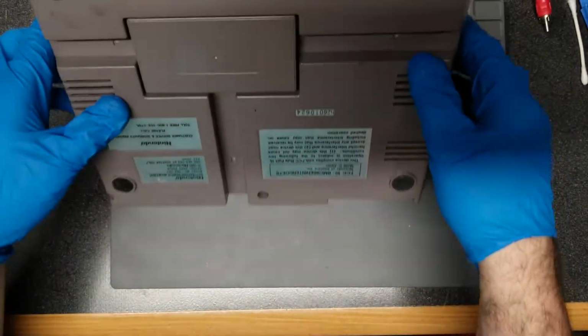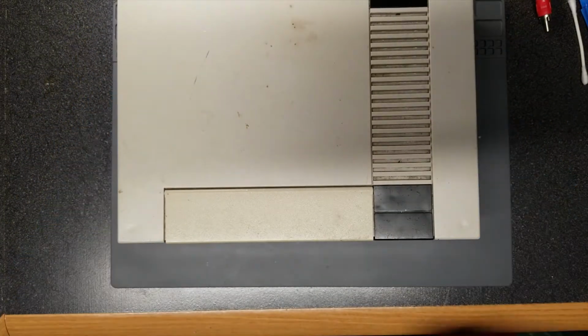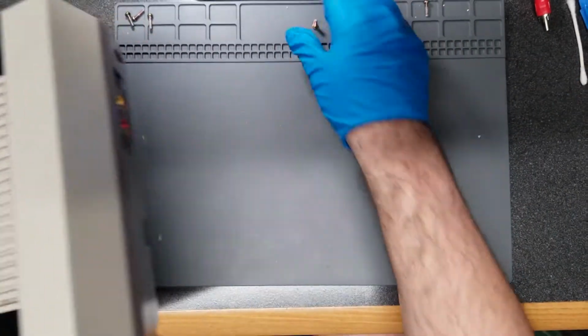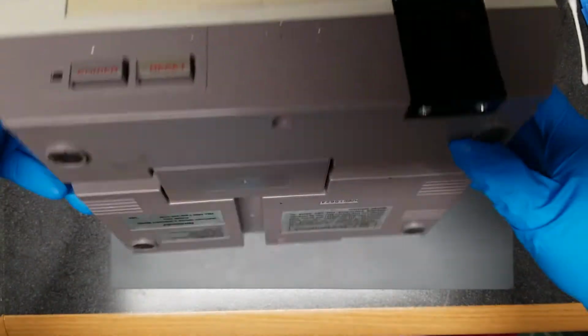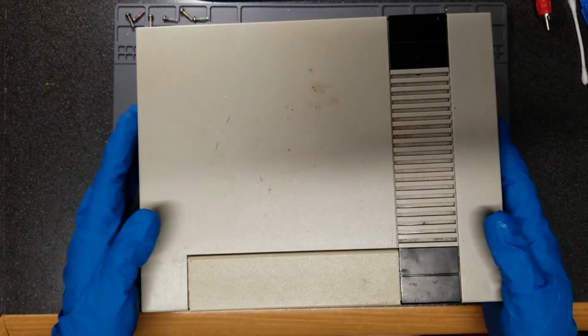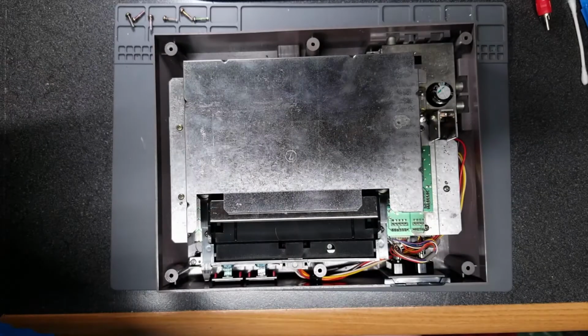All right, let's see. Yeah, I knew I was going to lose a couple of them, but that's fine. There's 3, 4, 5, so I still have one more. There, 6. All right, let's see what kind of scariness we've got in here.